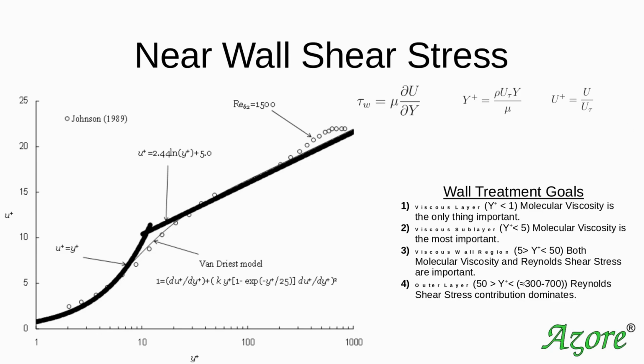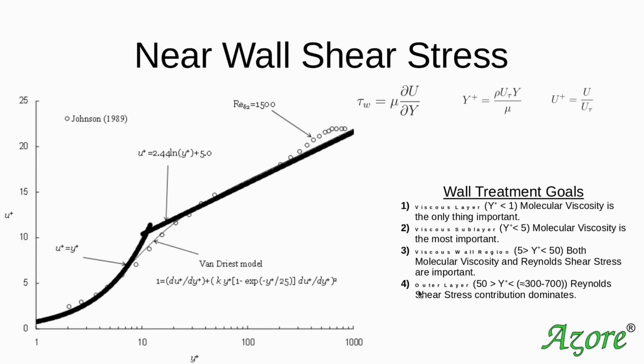Azore uses a relationship for the K omega SST model, and there's a blending function that's used between the log layer and the laminar layer. This gives us the ability to have a very precise treatment, and it results in a relationship that looks similar to this Van Driest number right here, and how the velocity varies from the wall all the way out to the bulk stream. One of the things that I have characterized over here is what are the real things that we're trying to do with the wall treatment relationships that we have here.